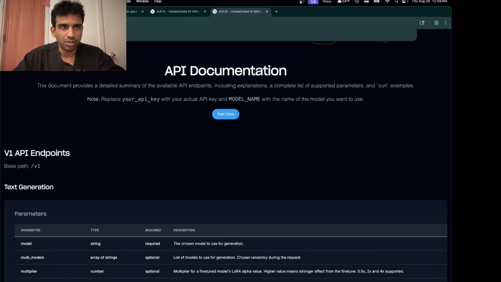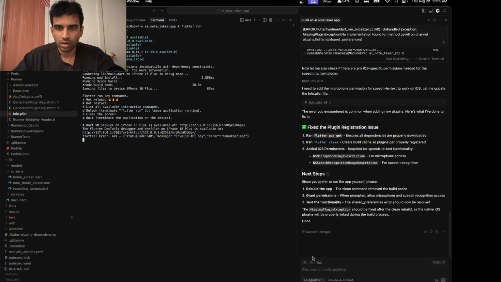So I'm going to copy this documentation, go to Cursor, paste the documentation. I'm just going to ask it to go through it. Go through this documentation, and I will provide you the API key.